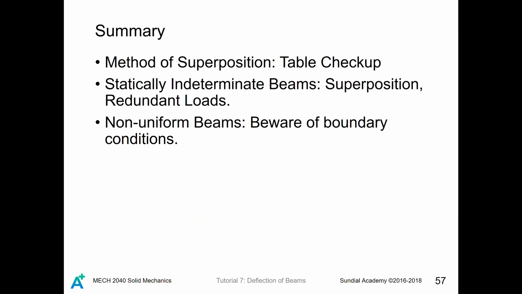We also mentioned the method of superposition, which is a table lookup method, and we introduced some concepts of superposition and redundant loads in statically indeterminate beams. We also introduced an example of non-uniform beams. Basically, the boundary condition is important for non-uniform beams, and when solving it, you have to bear it in mind. Okay. So this tutorial is mainly based on many examples.